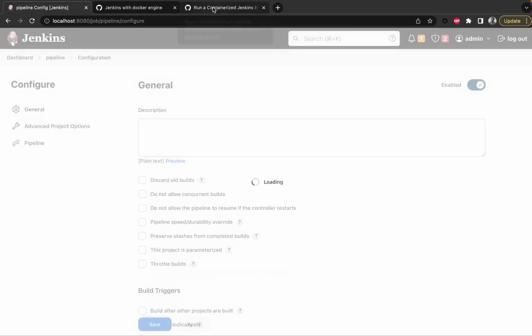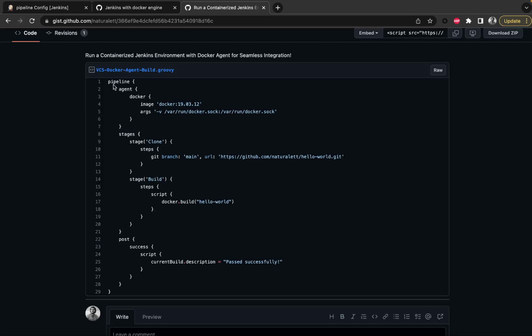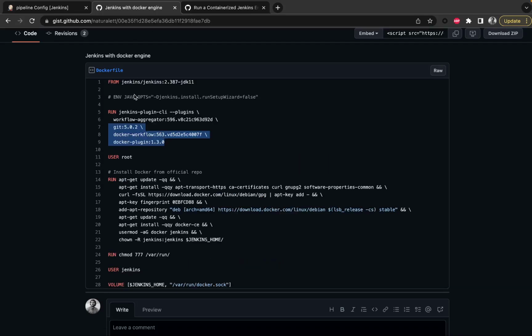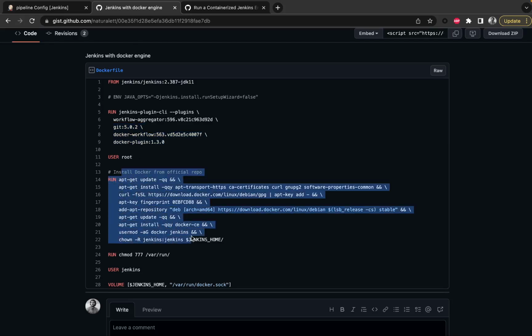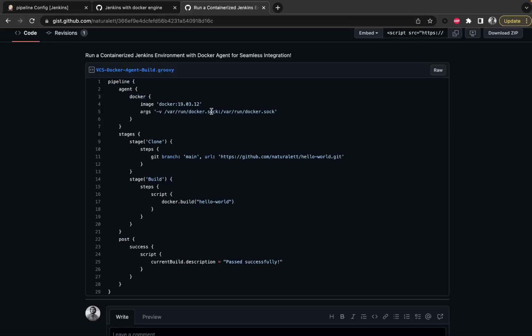Let's go copy the pipeline that I created, but let's understand first a couple of things here. So here we define agent of Docker. That's why we install the Docker plugin. And that's why we have the Docker engine in our Jenkins image that we created here. Here we install the Docker, so we have an image of Jenkins with Docker. And then we have mounting the socket to our local machine. And then if you want another customized pipeline, yes, you can choose another image like Python, for example, or Maven, and so on and so forth.